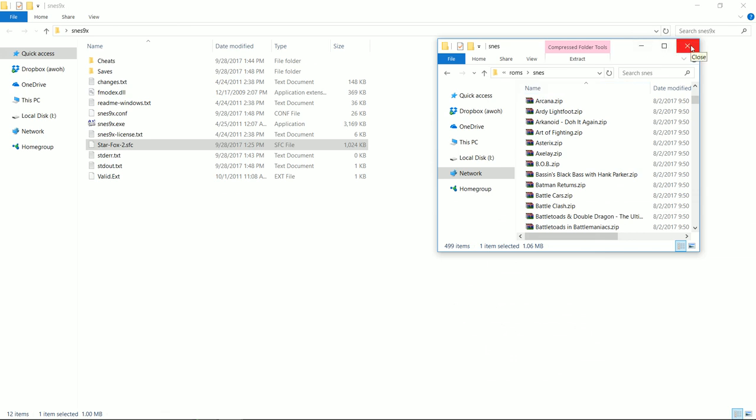It should automatically detect. You can go ahead and scrape your artwork if you want. There should be some scraped artwork available for the beta and alpha, which is similar box art. Or you can add your own as well, transferring it over in the same SNES folder within your Raspberry Pi.